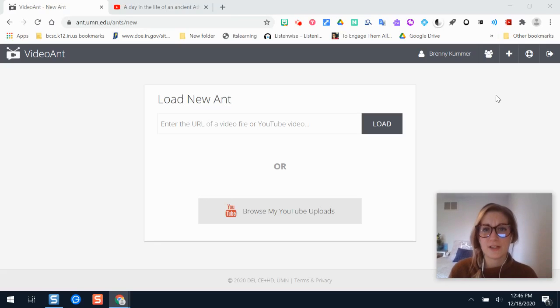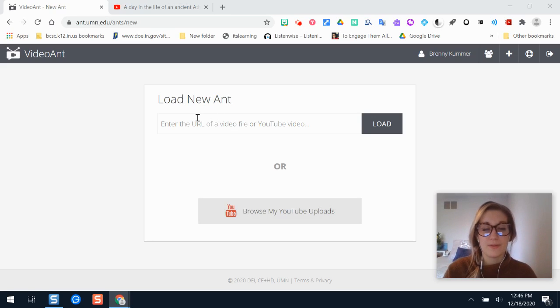So once you go through and create your account the first time, it is totally free and you can create your account with a Google, Twitter, or even other social media accounts if that's what you prefer. And then the first time you do that, you'll be taken to this screen here. So you have some options. You do have to give it permission to your YouTube channel if you have one set up, so that if you wanted to browse any videos that you've uploaded, it's just a little bit more straightforward there.